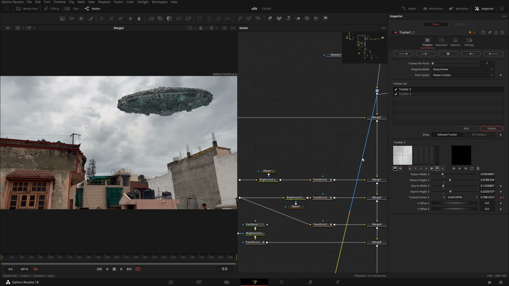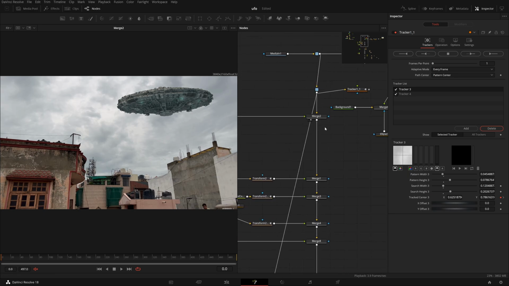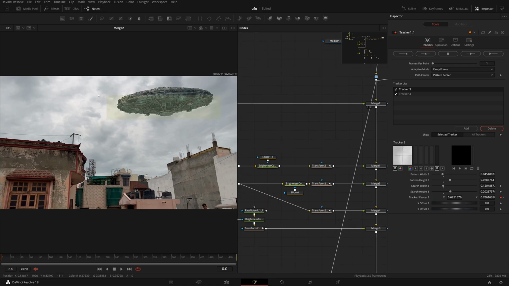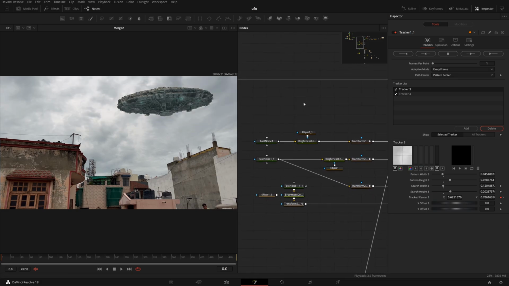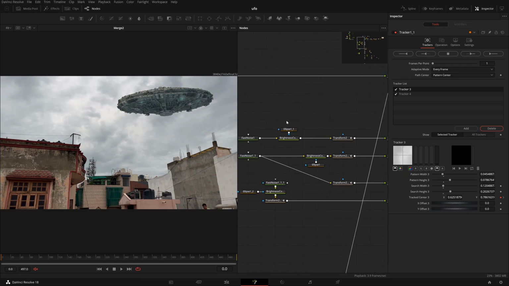Now don't care about this node right now. After this, we have our basic UFO attached to our video. Obviously it's not looking that great, so how do we make that great, and how do we take it to the next level? Now you do all the compositing. This also comes in compositing, but the real advanced level stuff comes now.